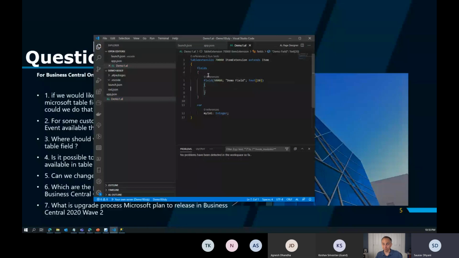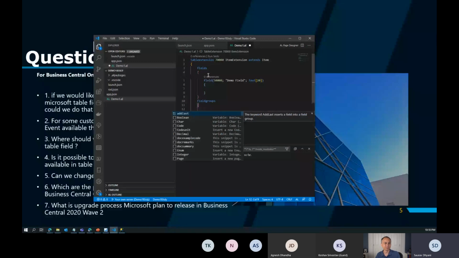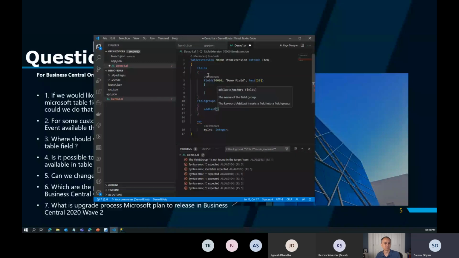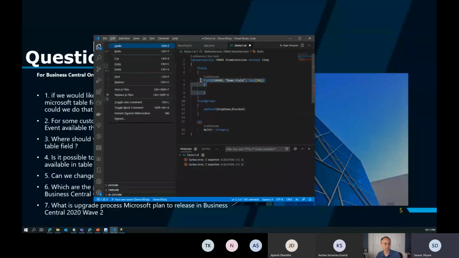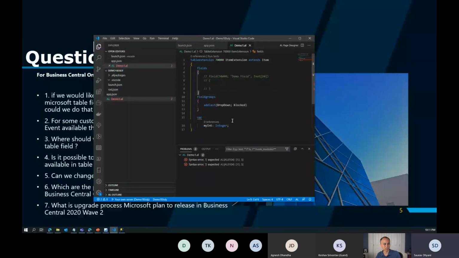So once you have added the field, this is in the fields area. You can also use another area outside fields called fieldgroups, and this is what the property was in the C/AL world, right? The only option that you have is to add your field as the last field in the field group. Then you choose which one, which comes as a drop down, and then the field name that you want. So you can also use the base field if you want. So let's say I'll put Blocked, and I'm not adding this field. Let's comment this out. Okay, so my table extension only adds the Blocked field into my item drop down.